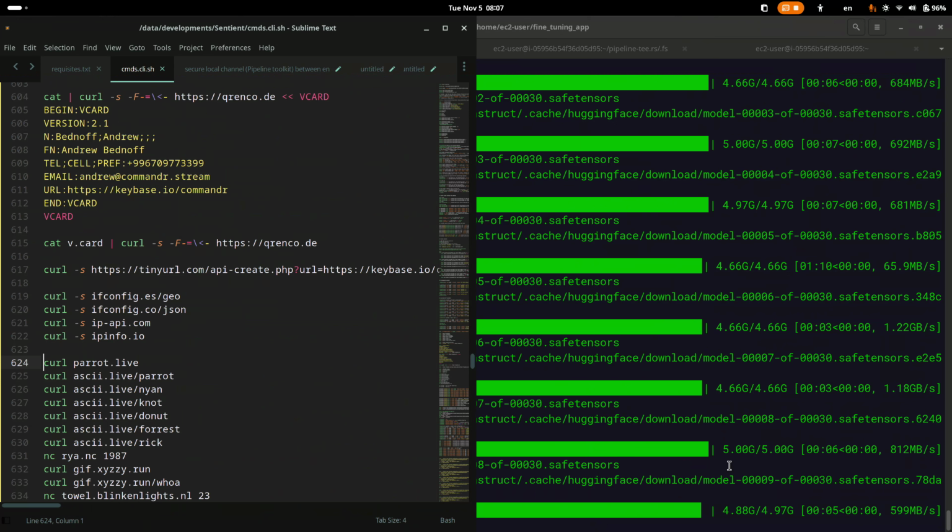GPT-2 is 5 gigabytes. So yeah, we can stop the demonstration on this.